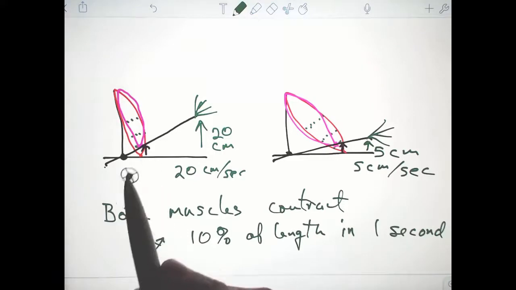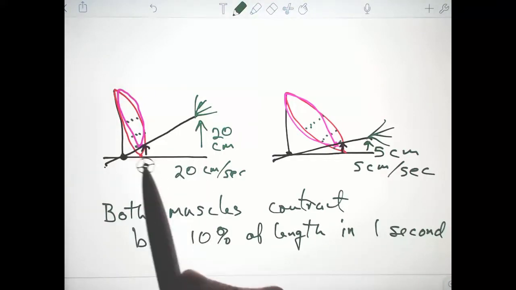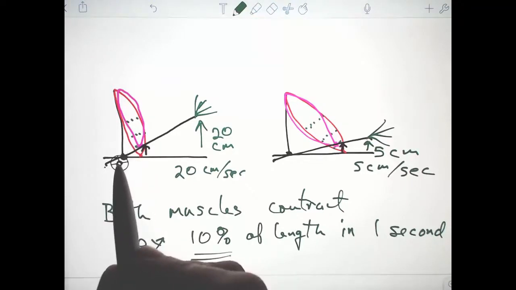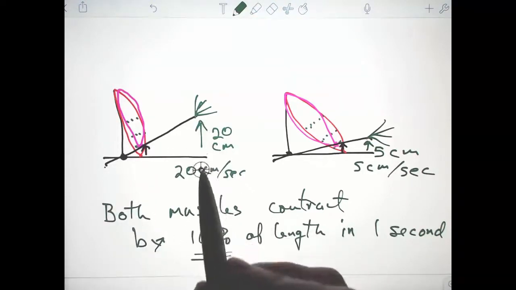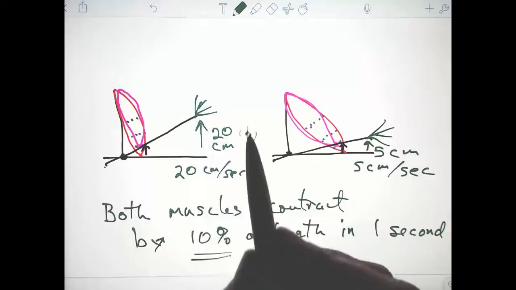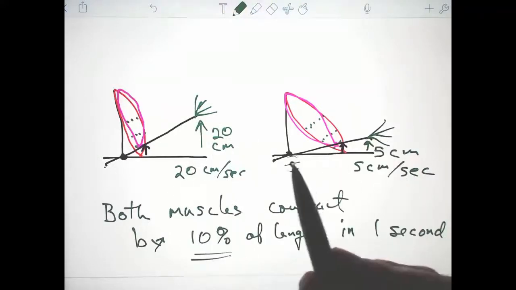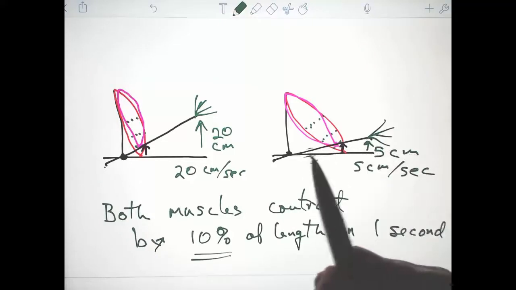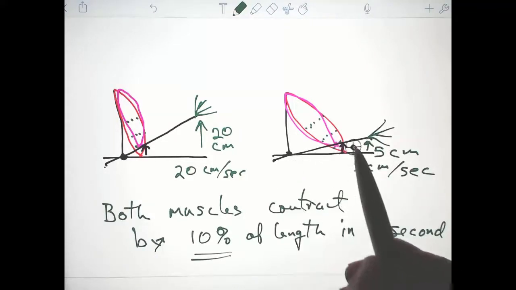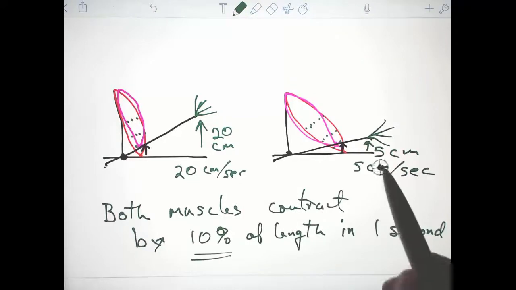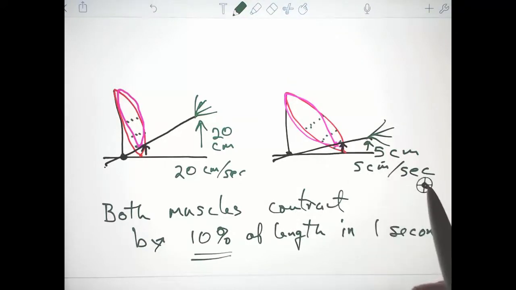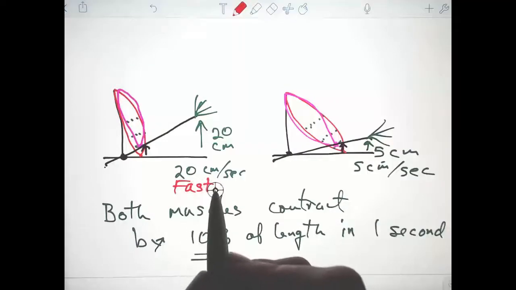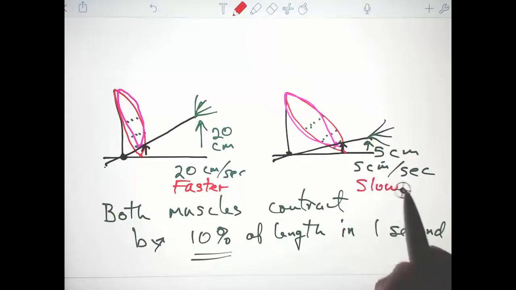If the muscles are exactly the same size and they each contract 10%, the muscle that's attached closer to the pivot point is going to move the hand out at the end a much further distance, 20 centimeters here, and the one that is attached much further out will have moved that hand only a small distance, which you can tell from just the amount I shortened it in the attachments here, 5 centimeters per second. So an attachment near a pivot point is faster, and farther from a pivot point is slower.